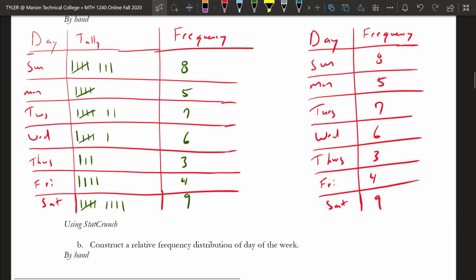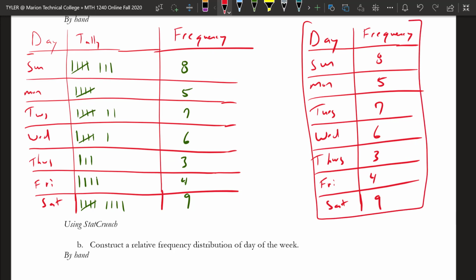Now you should have tallied up all the data, and then you can turn those into numbers in the frequency. For example, for Sunday, I have a total of 8 tallies, so I can write 8 down for the frequency, and you can do that for all of them. Something I want to point out is that the tally column is mainly used to make it simpler to come up with the total frequency. So typically we don't report or show it. A final answer would be shown in this table, by the star, where we're just showing the day and the total frequency.